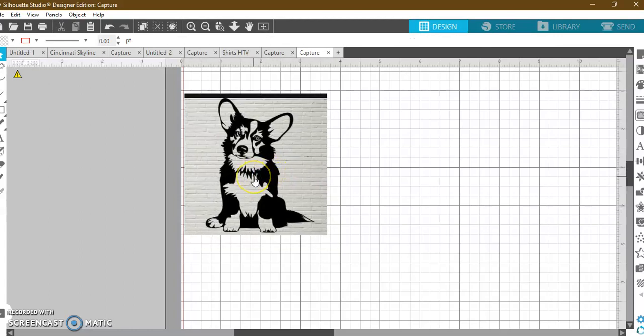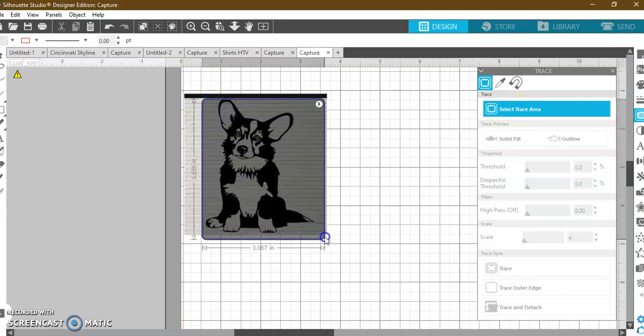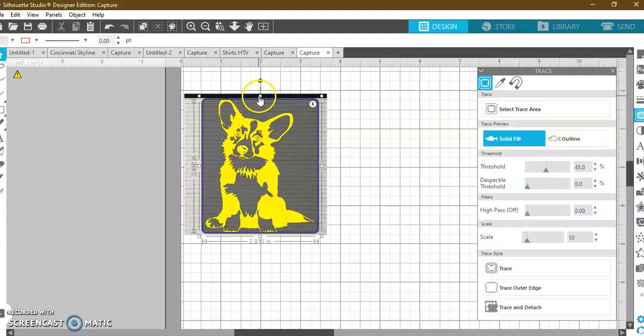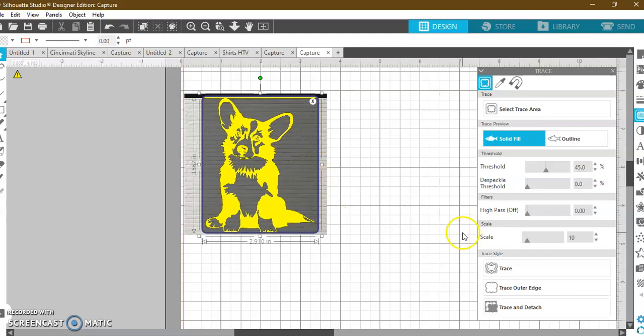This is just a little corgi puppy. She's currently obsessed. We have no idea why. I just pulled it off of Google. I'm going to trace him and use him for a t-shirt. Because this is for my daughter, I'm not going to be selling this. That is why I'm able to trace.